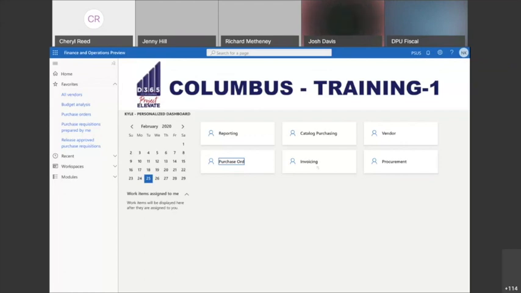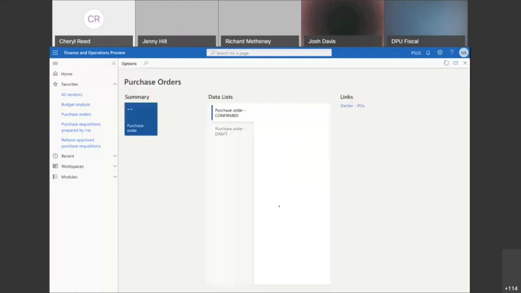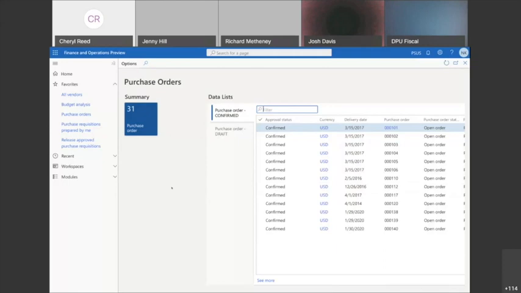And then these workspaces are going to provide us end users an opportunity to really personalize and utilize D365 in a way that we don't have to change our workflows to the program. Hopefully, we're going to be able to use this application to make our work or our processes a little bit more efficient, a little bit quicker.